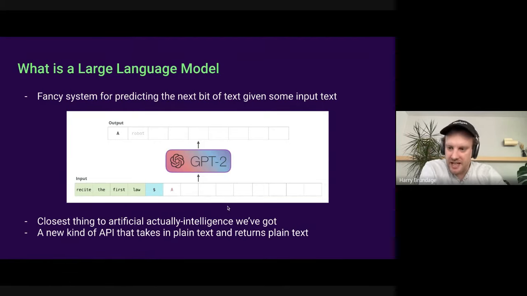One other thing I just want to draw attention to is that LLMs really only take in text and return text right now. I think that's probably liable to change, but it's not JSON to JSON or a CSV or something like that. It's really just text. So if you want to layer in structured inputs, say from a database, or ask it for structured outputs, you actually have to instruct it to do that in text and handle it if it screws up or ignores your instructions for whatever reason. We'll talk about that in a minute.